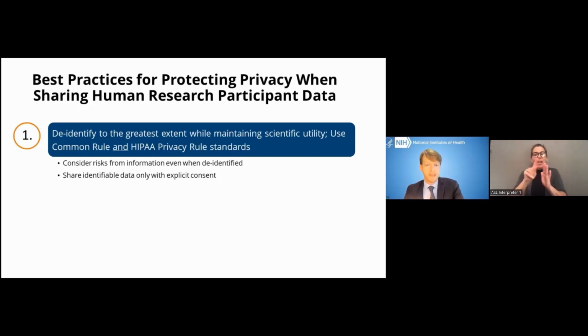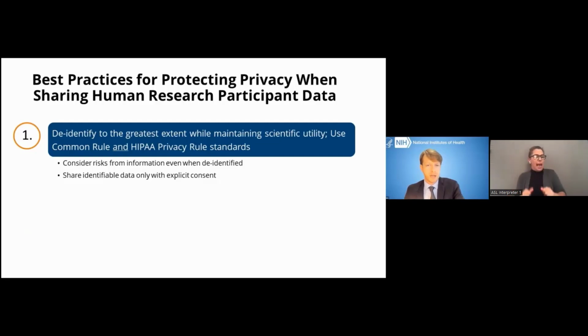But regarding de-identification, the supplemental information also acknowledges that there may be cases where certain types of potentially identifying information may not be sufficiently addressed by applying the regulatory standards for de-identification. For example, certain types of information, even when de-identified from a regulatory perspective, may increase the risk of identifiability of research participants by allowing inferences to be made about a participant's identity when combined with other information.